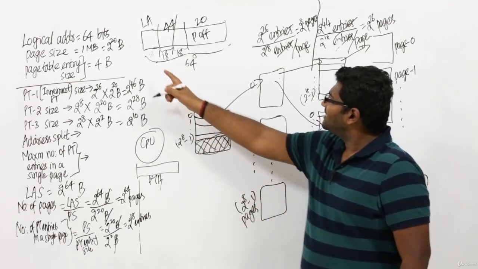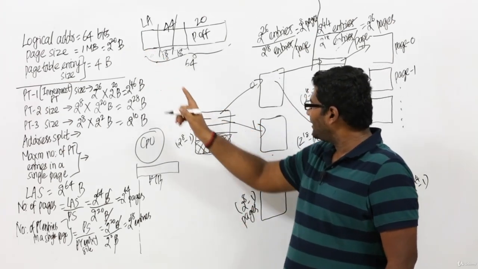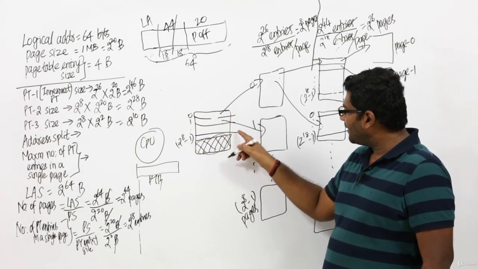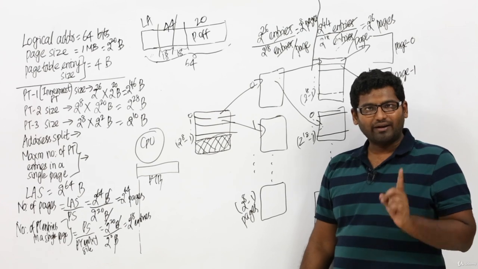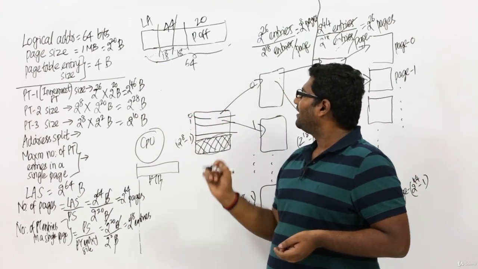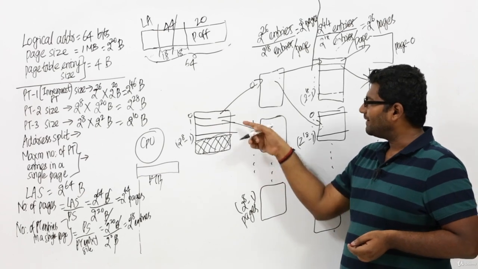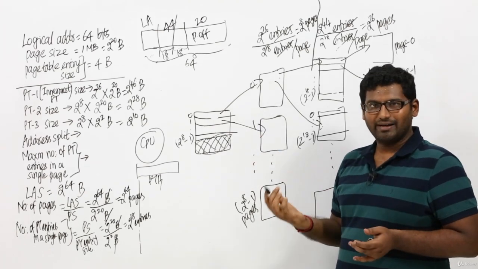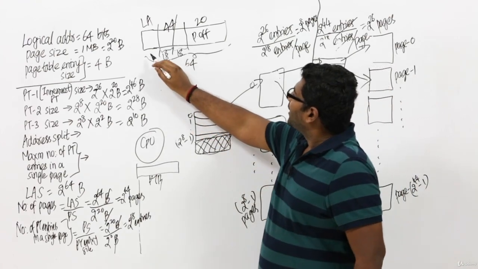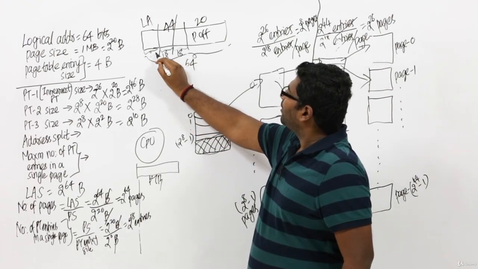See, this region is actually used in order to index into this level of page table, right? So among these 2 power 8 entries, I need to pick exactly one entry. That is the job of this region. Now in order to pick one entry among 2 power 8 entries, I need a total of 8 bits, right? So we can also compute it this way. Anyway, either way is fine. So this region will hold a total of 8 bits.